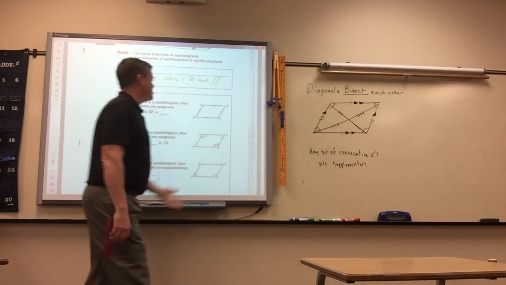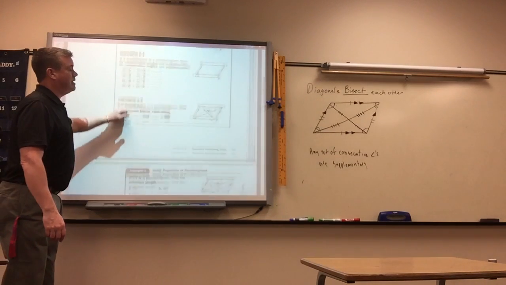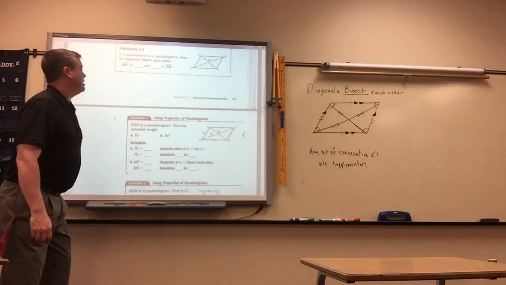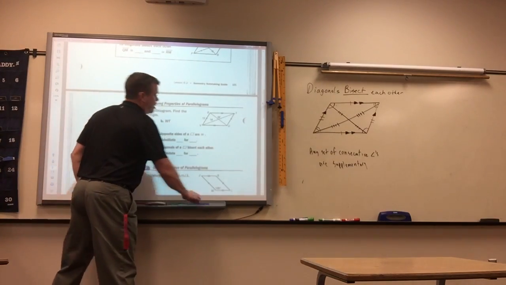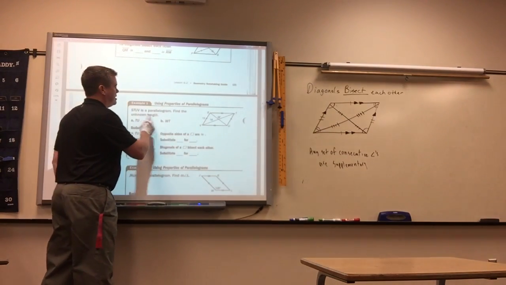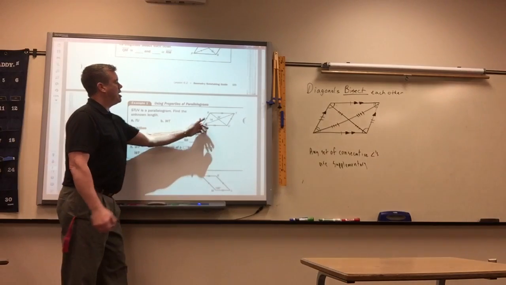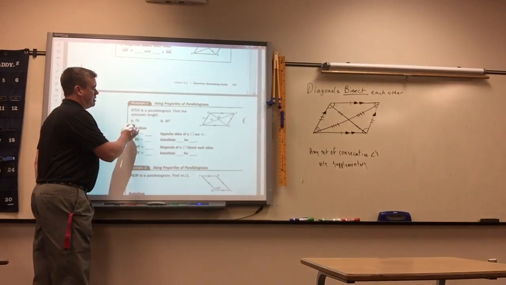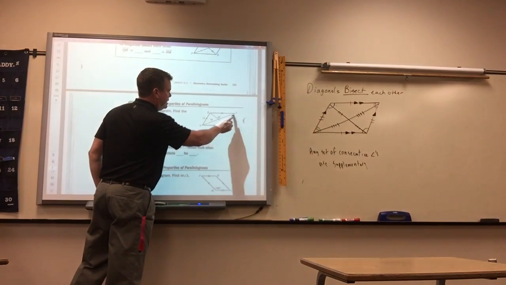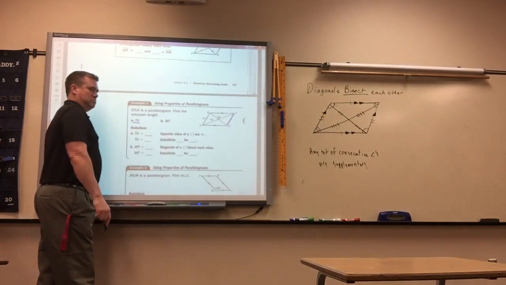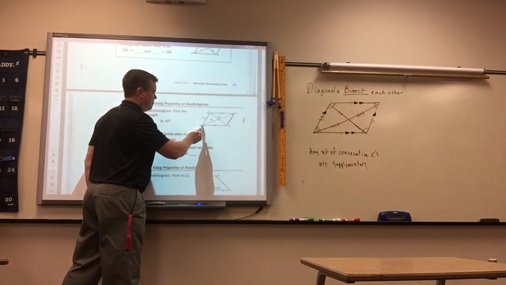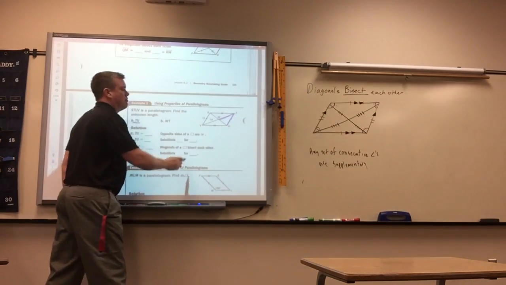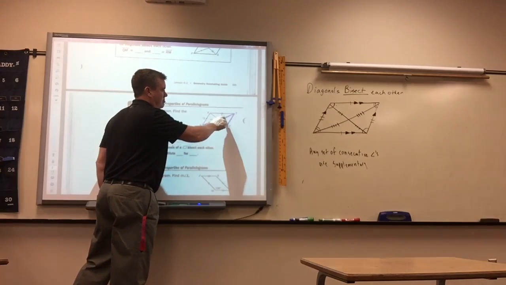So all of our problems today are going to be finding missing lengths, missing angles, stuff like that. Let's just get the assignment and move on. So here, it's a parallelogram. They've got it drawn in that the sides are parallel. Find the unknown length. How long would TU be? 12, because this is 12. How long would WT be? 14, because that's 14. Okay?